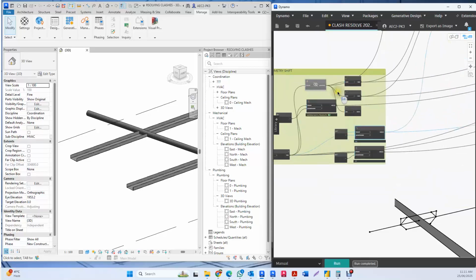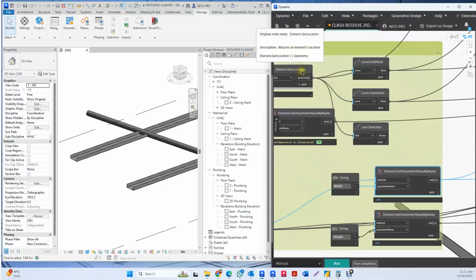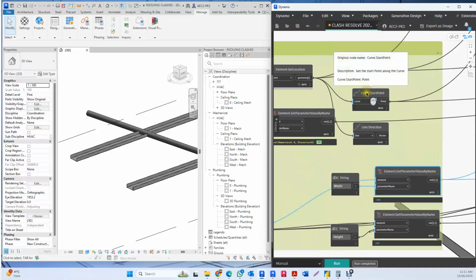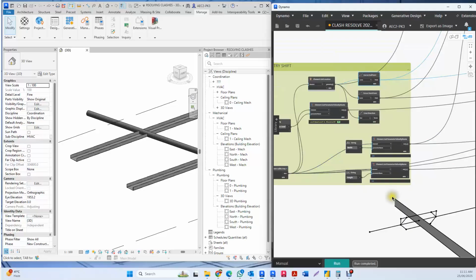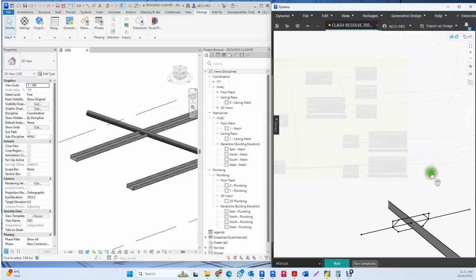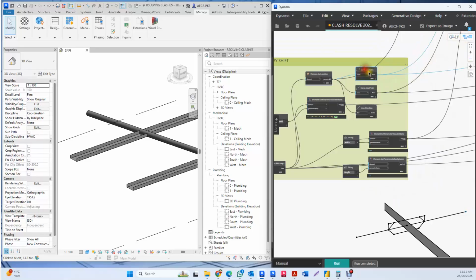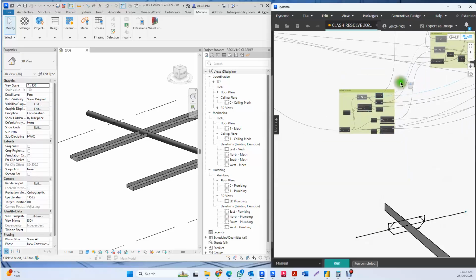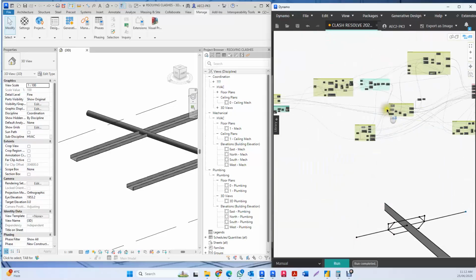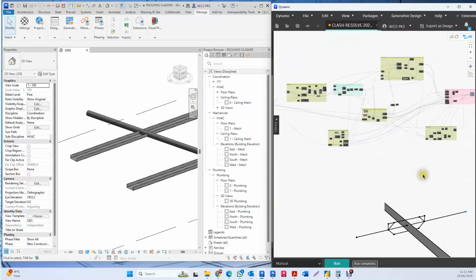Okay, and we need the line. We got it, get location, which means the line, and this is the end point and the start point. So I will click here, it will give you, sorry, this is the end line, and this one is the start line, glowing blue. We will need this end line and start line to create the line which we will use to intersect with this surface here.